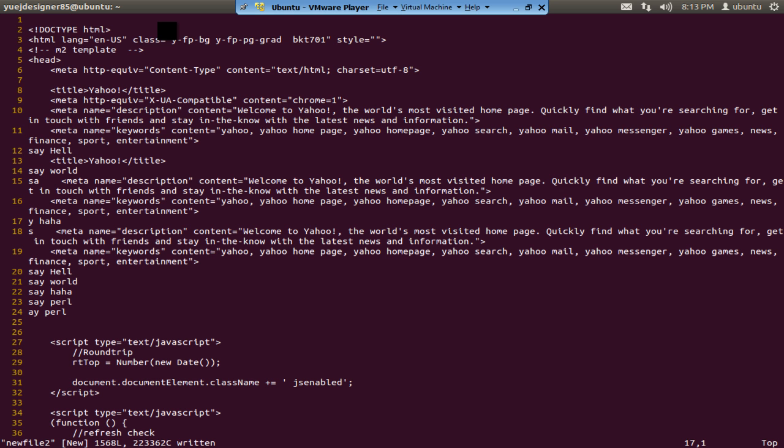Okay, so that's that. The next one is, remember I said that if you press A, it will go to append and then go to insert mode. That's one character, right? Well, if you want to append to the end of the line and then go to insert mode, what you can do is Shift A, which is the capital A. So Shift A goes into insert mode, but you go all the way to the end of the line, so you can start typing whatever, and that's that. Okay.